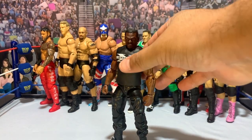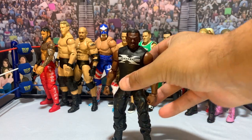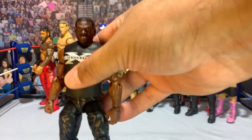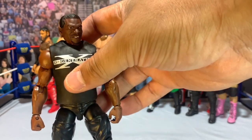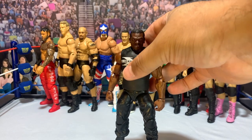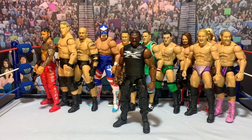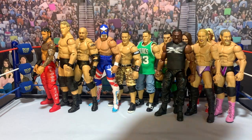Next we have Mike Tyson — I think the lighting is making his head look very dark on camera, kind of hard to see the features, but in person I love it, it looks fantastic. This head scan is from Head Gimmicks so the features are more cartoony, and you can't see the teeth very well on camera, but I'm stoked with how this Tyson came out. He's always a guy I think could be a San Diego Comic-Con exclusive — this year we got Muhammad Ali and it wouldn't shock me if we got a Tyson. But for now this one definitely works for me.